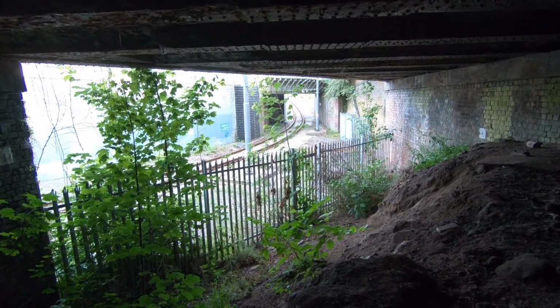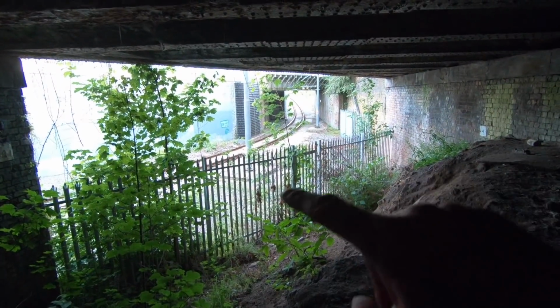Well, I'm at the other end of the tunnels now, and you can see there's the Metrolink there. And I think when this was part of the main line back in the day, the trains came out of here and they joined the line that went to South Manchester and round to Chorlton this way. Like I say, I'll show you on some maps later. So I'll take you back now. I'm knackered, walking crouched down. So we'll go back now to the little gap between the tunnels.